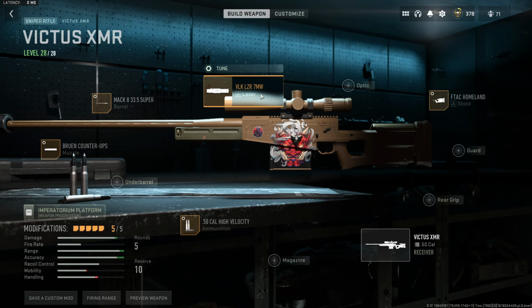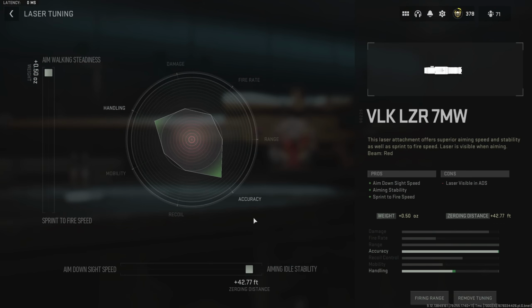All right, the laser, I tuned it like this. I didn't max it out because, look, I'll show you, if you max it out, the accuracy and the handling actually reduce a little bit, so I didn't max it out. There's a sweet spot right about here. Oh, sorry, it's here. Somewhere around here. I know it's 42.77, but I can't get it to 77. So 42.79. That's like the sweet spot. And then this one I max out all the way.